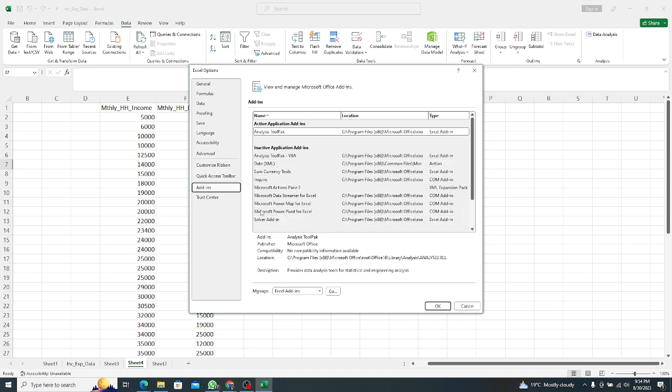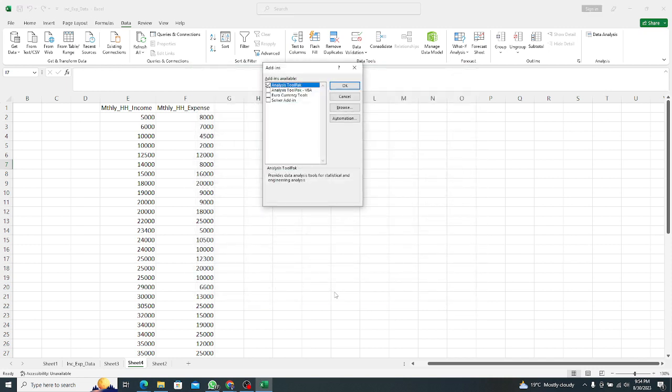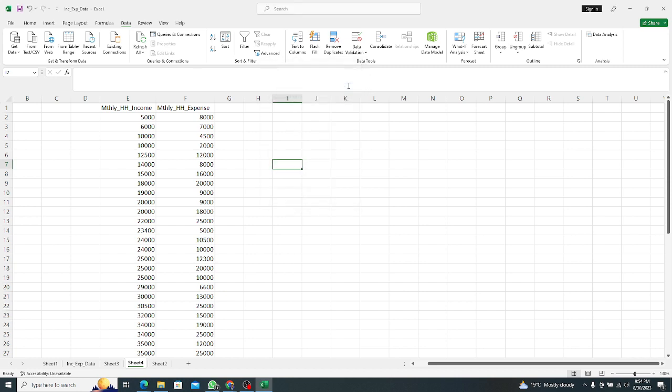On the add-ins, you'll see different add-ins, but I want you to click go. If you click go, you will see something known as analysis tool pack. Check on analysis tool pack so that it is ticked, then click OK.